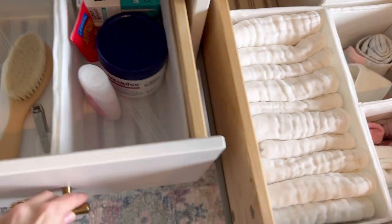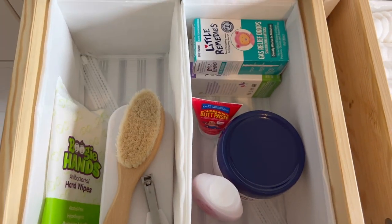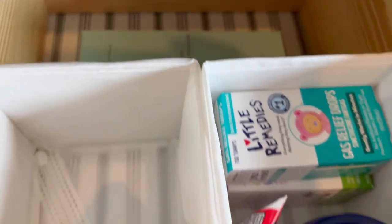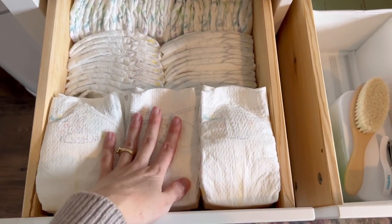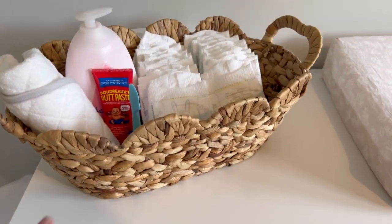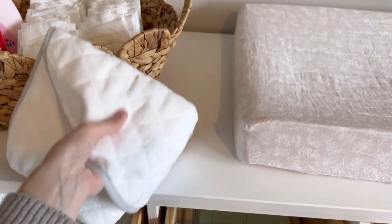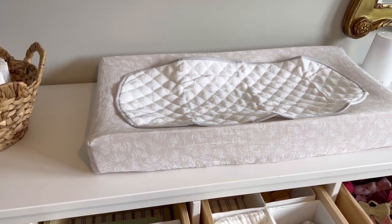This is kind of her random drawer of medicine and butt paste and creams — gas drops, extra butt paste, Aquaphor, an extra lotion, her little hairbrush, extra hair brushes, antibacterial wipes, and the electric NoseFrida. The next drawer is just packed with diapers: newborn Snugglers in front and size ones in the back. Up on top I have easy-access diapers, lotion, butt paste, a little spatula, and a waterproof changing pad to lay over the cover when we change her.